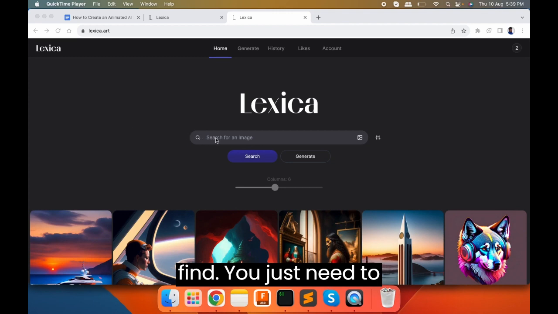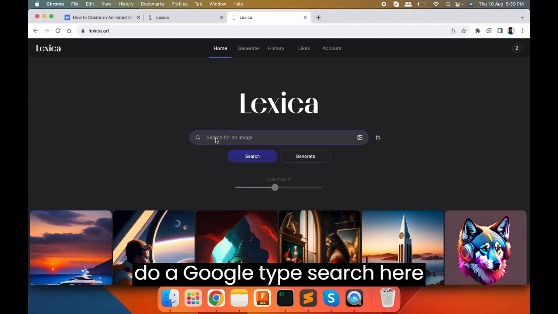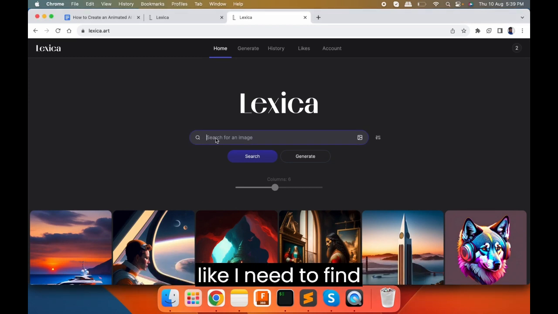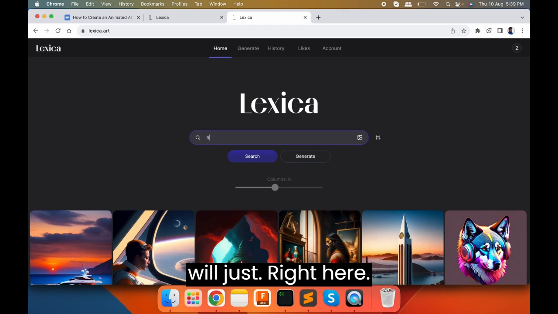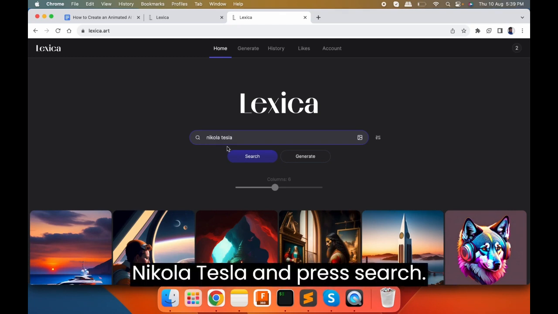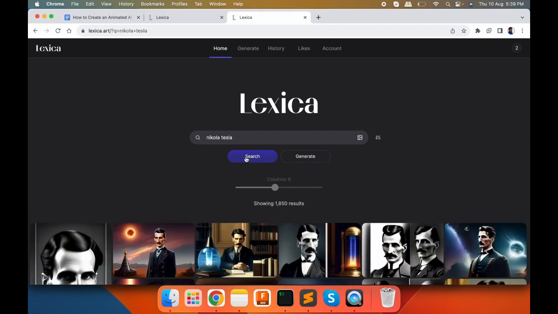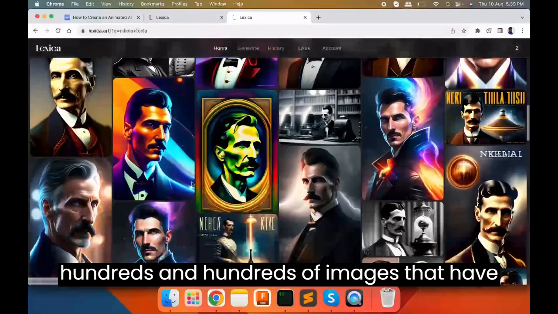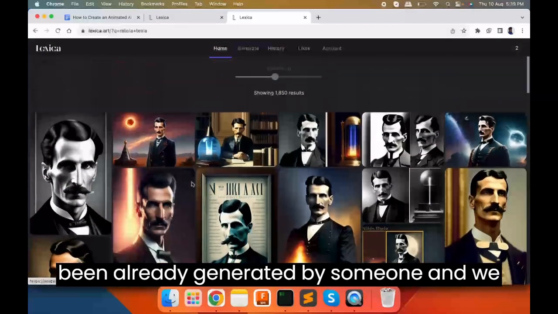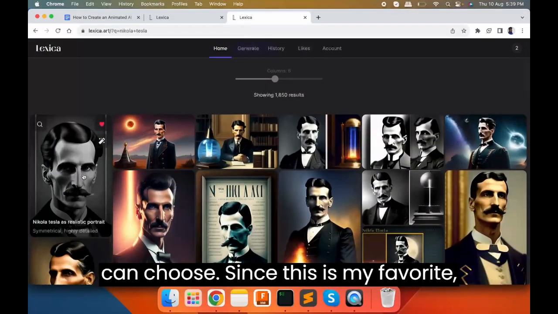You just need to do a Google type search here, like I need to find a portrait image of Nikola Tesla, so I will just write here Nikola Tesla and press search, and it will find hundreds and hundreds of images that have been already generated by someone, and we can choose.